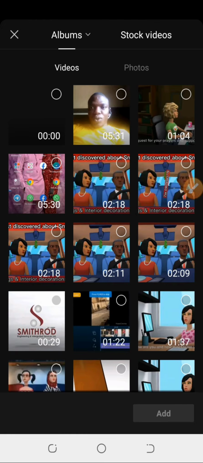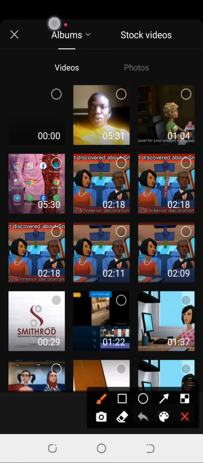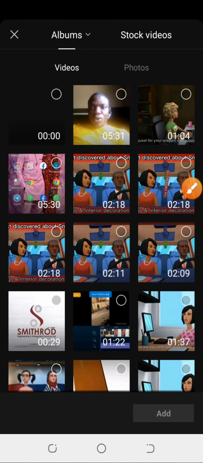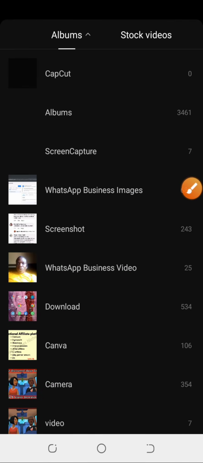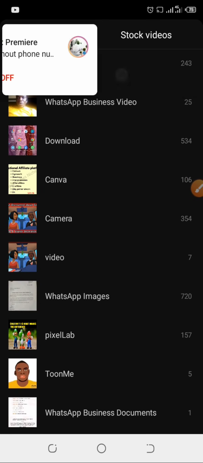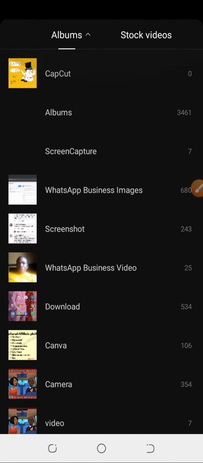Once you click on create a project, CapCut will carry you to your album. As you can see, it is showing album. You can click it to see your different folders. So from that album, that is where you select the folder where the video you want to edit is. You fetch the video you want to edit from here. Any folder that you know the video is in, you just click on it.